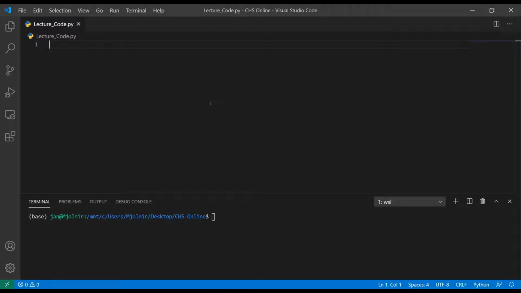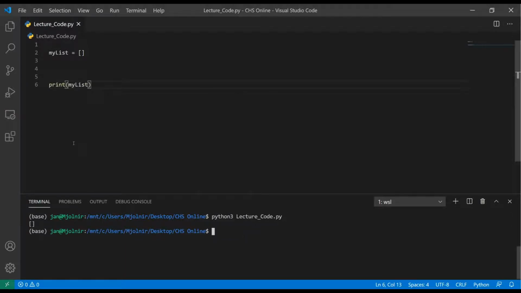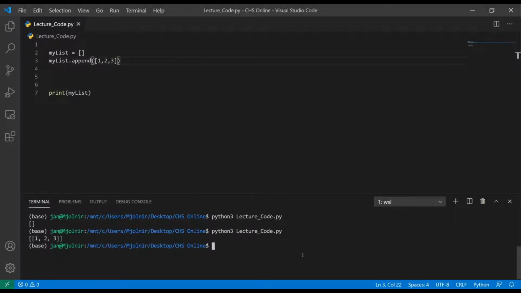Alright, so first let's start off by making an empty list. This is what you should ideally be doing when you want to add stuff procedurally to a 2D list. So let's just start with an empty list, and let's print that out so we can see that it's empty. Okay, there we go. So yeah, it's an empty list. Now let's add a list to that list. Let's do append, and then let's add 1, 2, 3. And then print it out. And there it is. We have a 2D list. And you know you have a 2D list when you have the square bracket and then another square bracket inside.